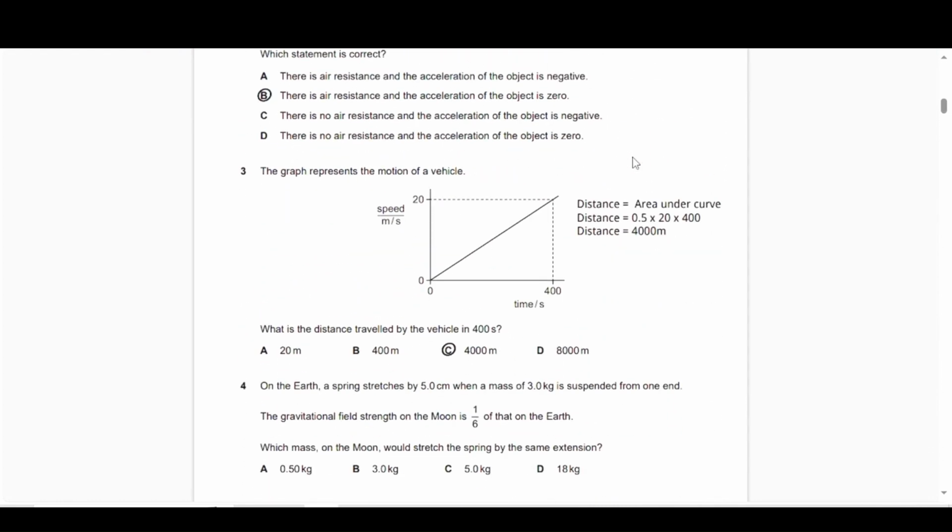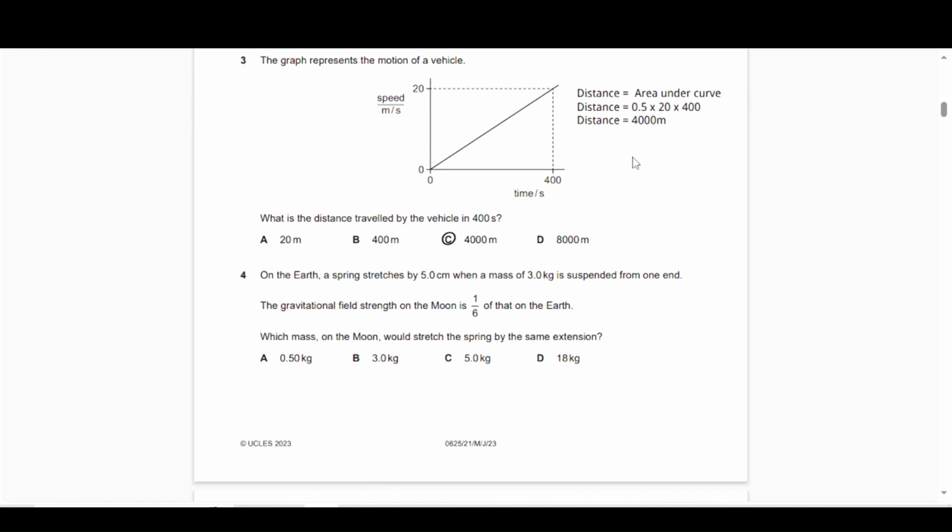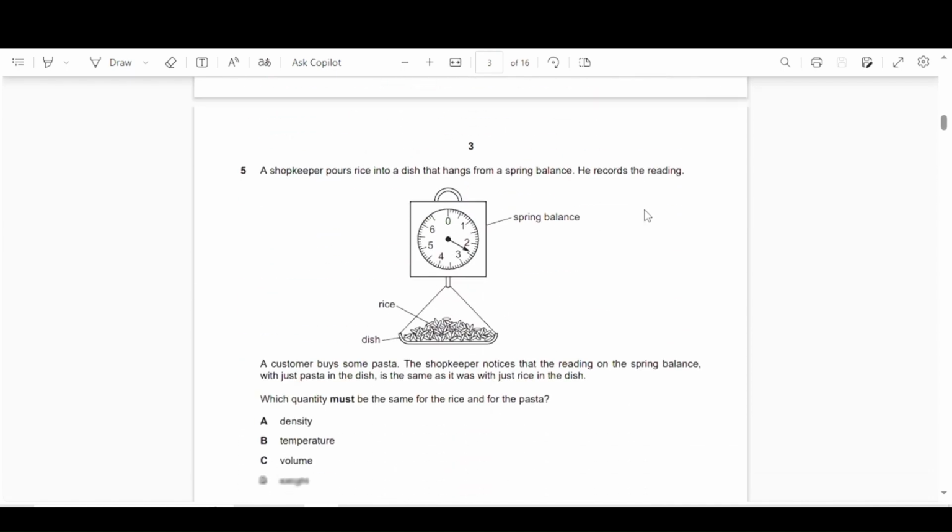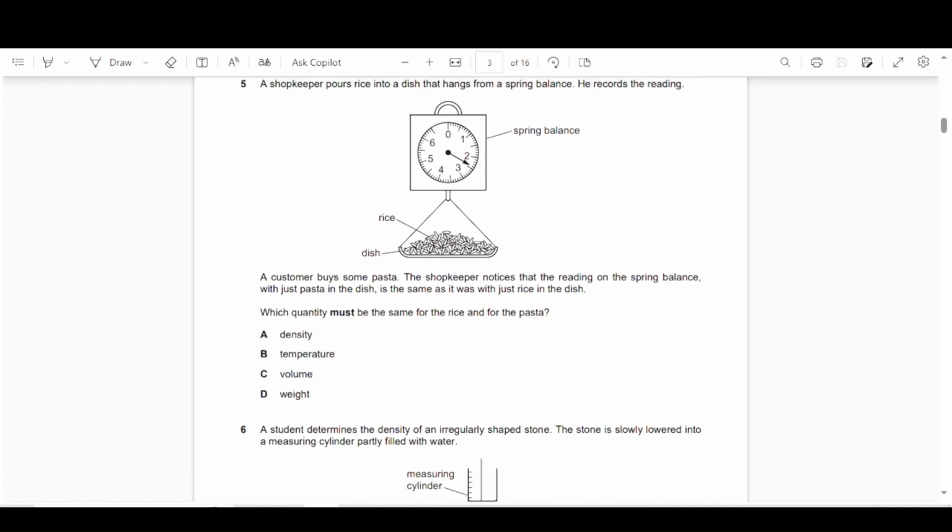we've got again two questions in a row. So here we've got a speed time graph, the classic graphs that we typically get, and then they want you to calculate the distance traveled by the vehicle in 400 seconds. Again, very similar to before, where they've told you to calculate the speed between 2 points in time. You've got a nice little triangle here. So again, the distance is the area under the curve for a speed time graph, and distance is half base into height. So base is 400, height is 20, half of that. So you get a distance of 4,000 meters, which is what I've selected here. So that's the question on that.